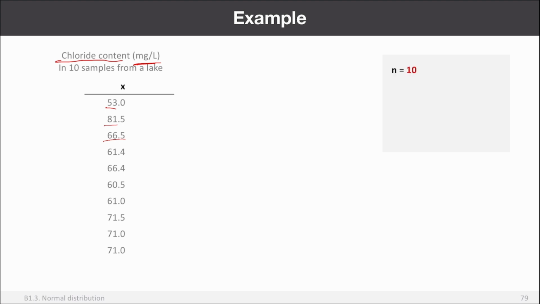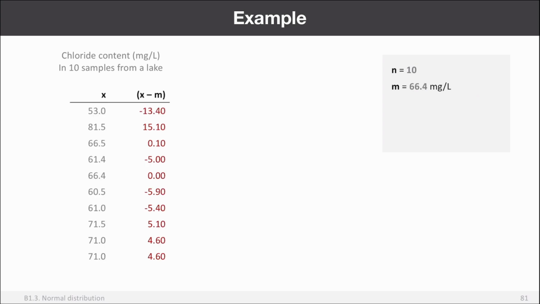First of all, apparently the sample size is 10, so n is equal to 10. And now we can compute m. How do we do that? We need to sum up all the values. I did this here, so this is the sum of all values. To compute the average of your sample, you simply divide the sum of all values by 10, the sample size, and that's the first estimate. So this is our estimate of the population mean. It's a sample mean.